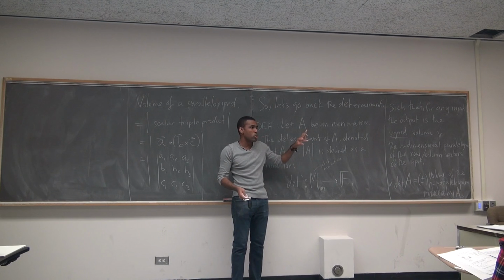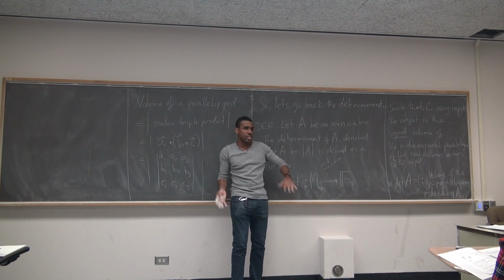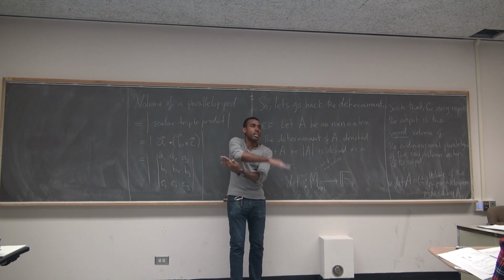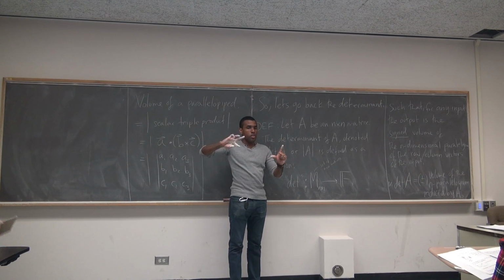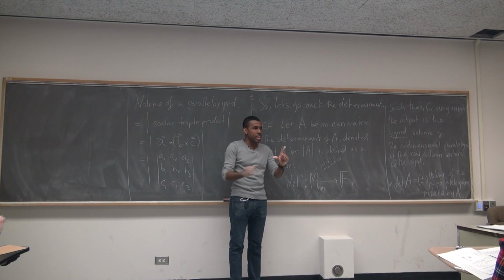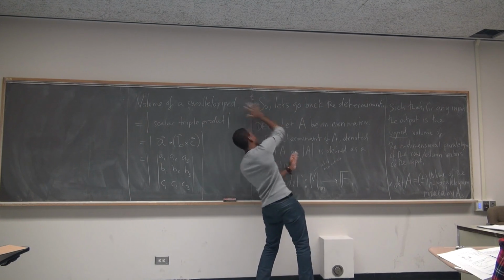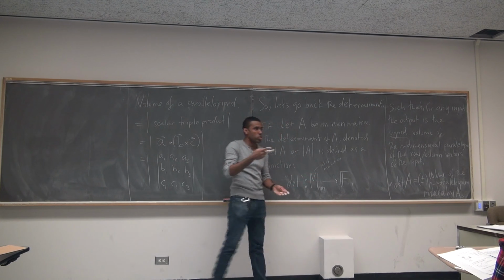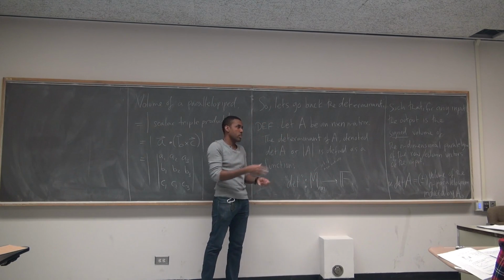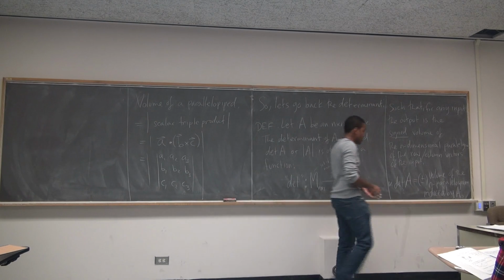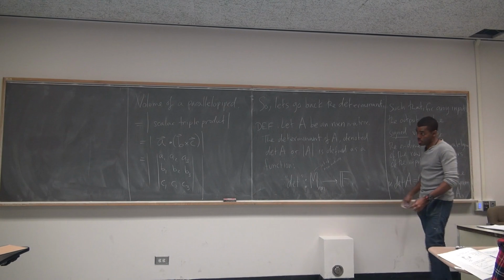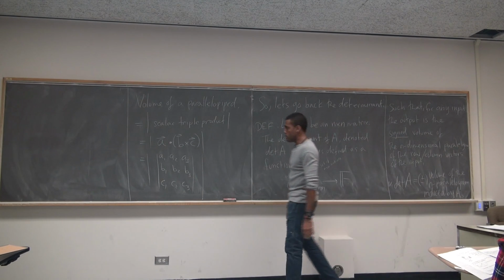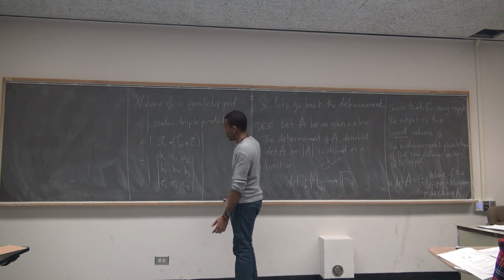If you switch two rows, it's like you're flipping into another axis, and then you can turn a determinant into a negative volume. So if you have a matrix, you find its determinant, and if you switch two rows, you take the negative of what the answer would have been. When you switch two rows, you're switching the order of the vectors, so they go in opposite directions. So there are a lot of things that come out of determinants that really come from this idea of it being a volume. It leads to a lot of intuition that could be helpful, and it's just something nice to know where it comes from.